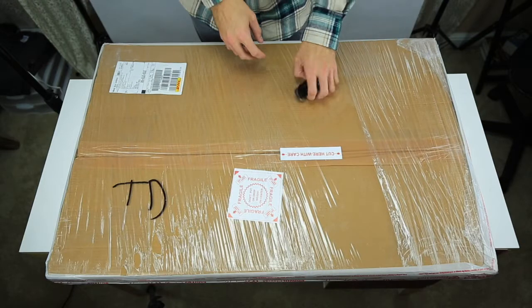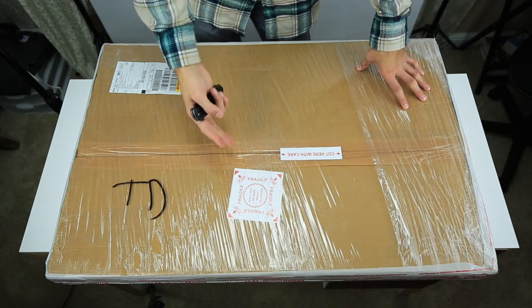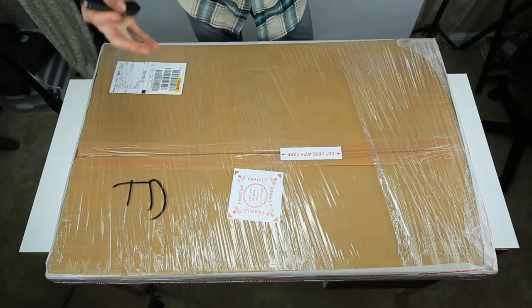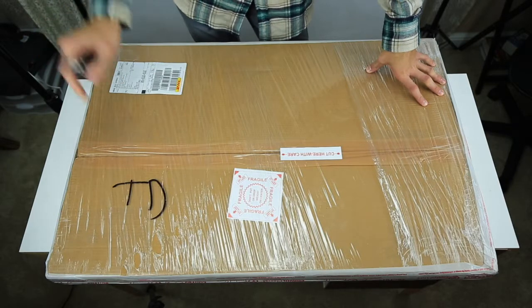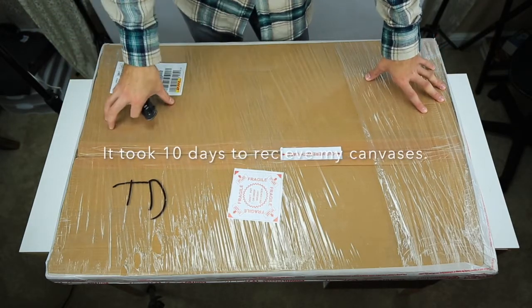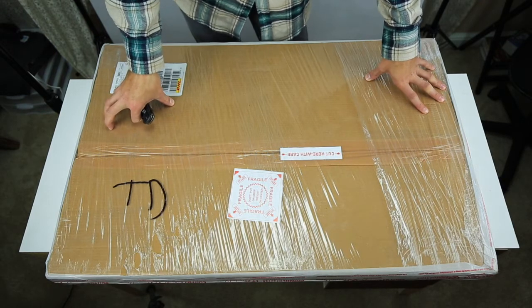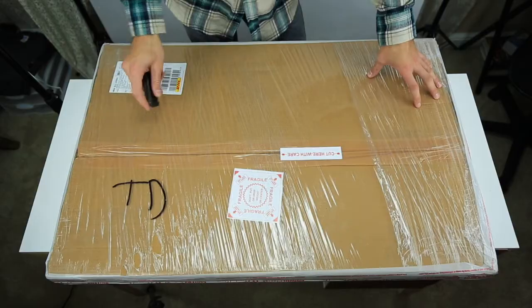They had an incredible deal. It was buy one canvas and get the second one totally free. And I got two 24 by 36 canvases, so I only paid for one and the shipping. And for these two to ship out to me, it only cost $49. So that's pretty great savings, and let's see what they look like.